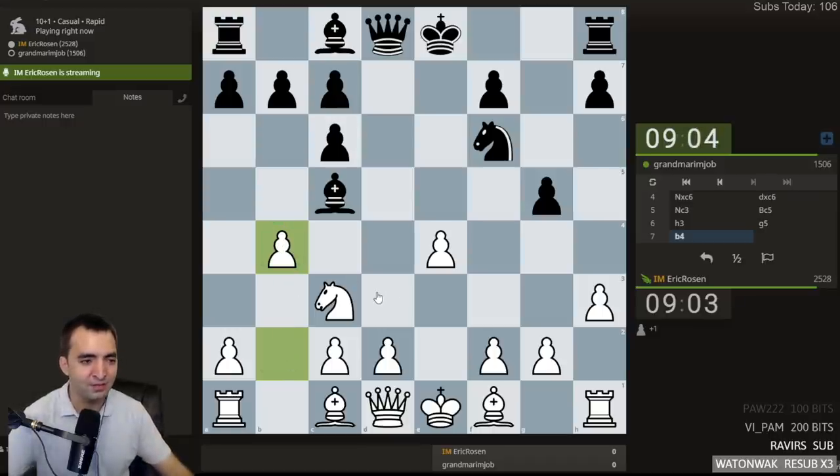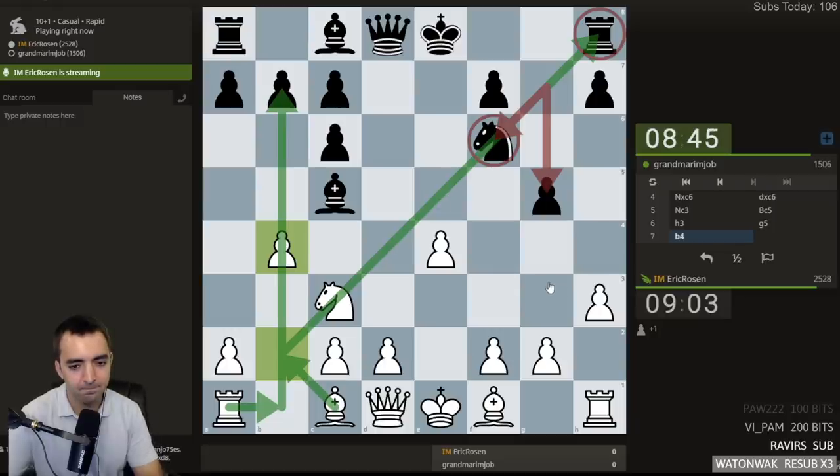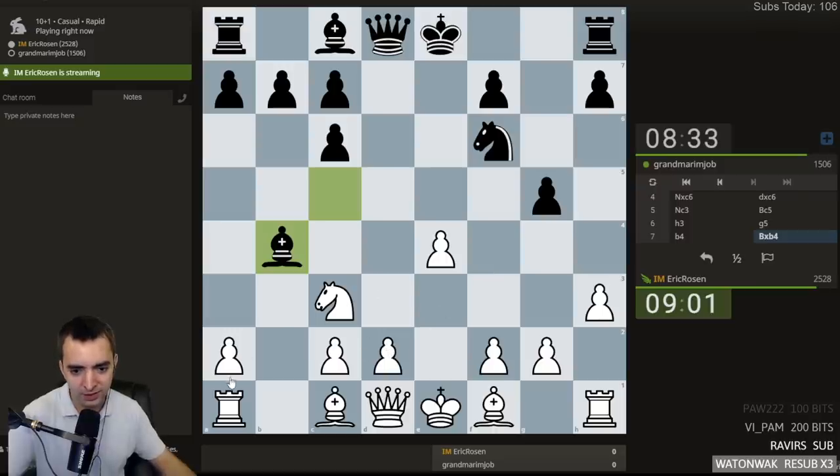I was saying earlier how sometimes pawns just get in the way of things. This pawn was getting in the way of my Rook and my Bishop. The Rook wants to enjoy the file, the Bishop wants to enjoy the diagonal, especially because these pieces are aligned and there's no G pawn to support the Knight. Opponent is probably just flustered. I feel like this is a novelty too — this move is super, super rare, only been played a few dozen times.